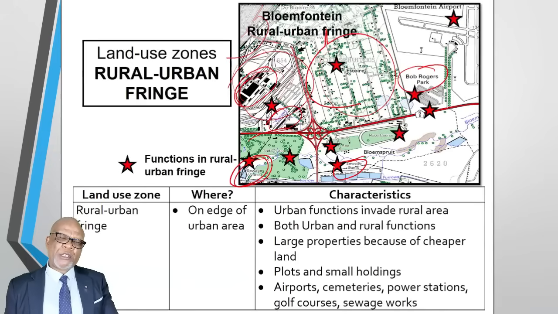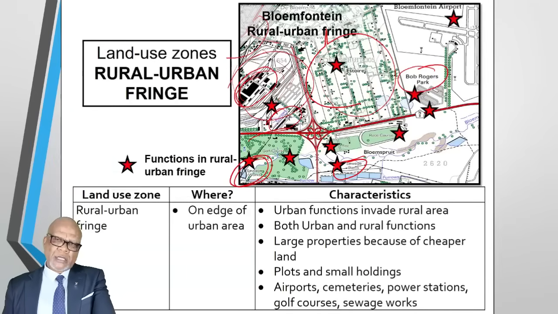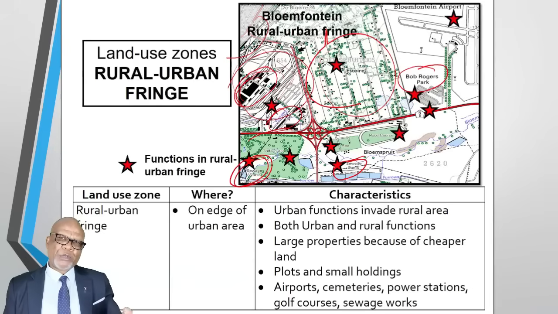You are moving from the CBD, not to urban area. You are moving from the CBD of the urban area to residential or to the light industries. So you are transiting between what? Between one land use to another. The first land use would be commercial, which is CBD, and now you go into residential. So that is your transition zone. But this one is also a land of transition between rural settlements and urban settlements.